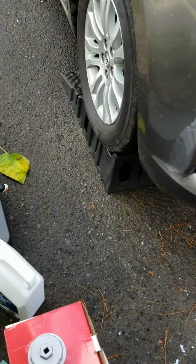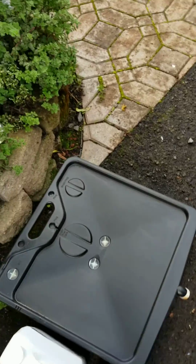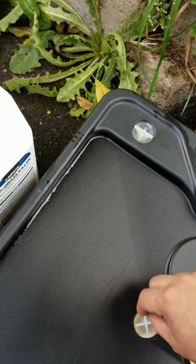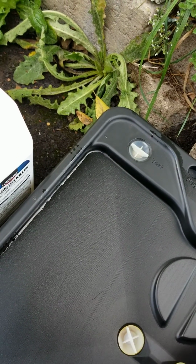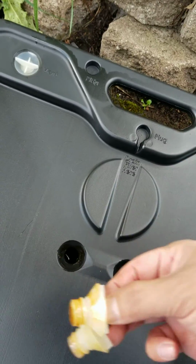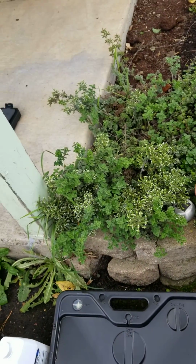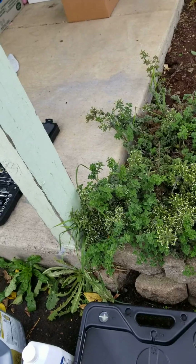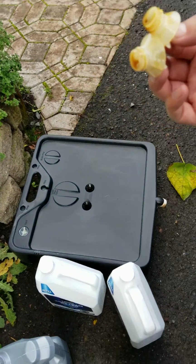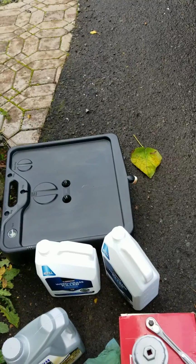So let's go down here and start making some movement in terms of making sure that you're getting your oil pan underneath. This is not very cheap, but it does the job. All the oil, once it drains from the oil pan, goes in here. And then you can seal those two holes right there, and then drain it into one of these containers that I have here. You can take it to your local Walmart, and they'll dispose of the oil, but they will not dispose of the containers. So you can either reuse the container, bring it back, or maybe find a place to recycle it, maybe your local waste dump. They might have some kind of recycling program. So just keep that in mind.